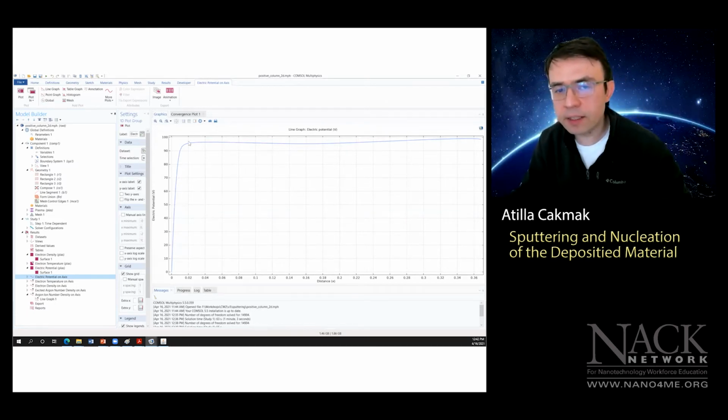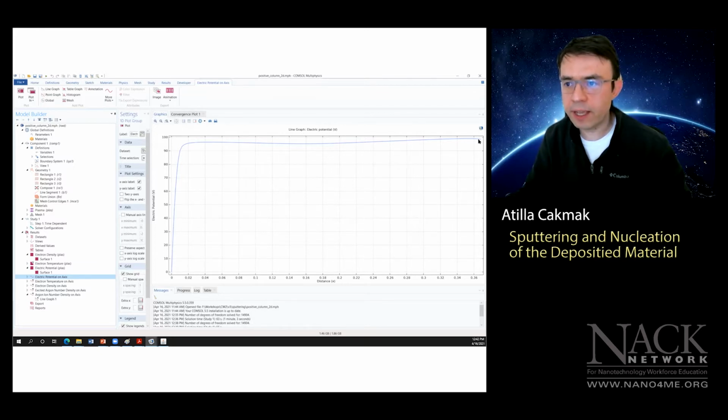So there's almost like 0, of course, it's going up and down, but the voltage change is not super large there. But at this point, there is going to be a cathode fall. So this is the cathode side, the 0 volt side. This is the 100 volt anode side.